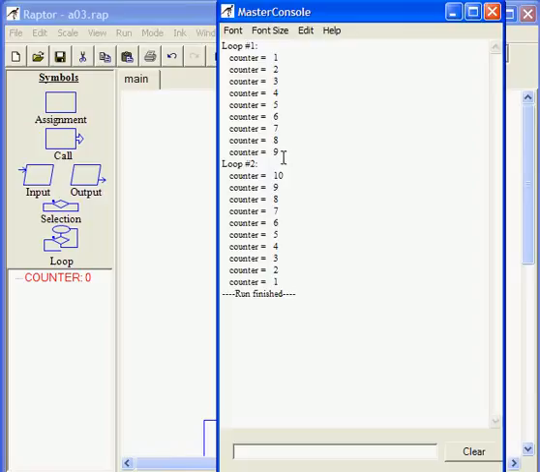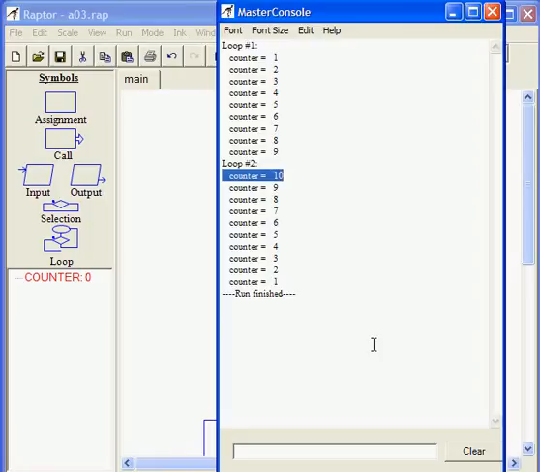Okay? Then what happens? Loop number 2, we start at 10. Counter was equal to 10 to allow me to exit my first loop. Okay? So counter is 10, I display it, and I start counting down. Decrement it, next iteration counter is 9, then 8, 7, 6, 5, 4, 3, 2, 1, and when I reach 0, I'm out.